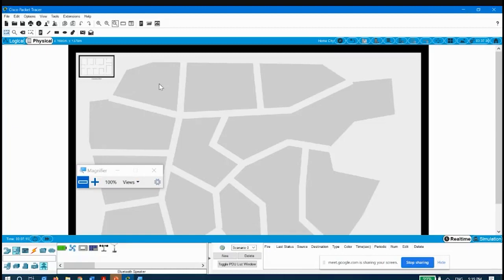Okay, so let us go back to the 90s. Okay, when there were no mobile networks. Let's say BSNL has come up to provide the service. So BSNL will need some cell towers. So you could click here on the cell tower.